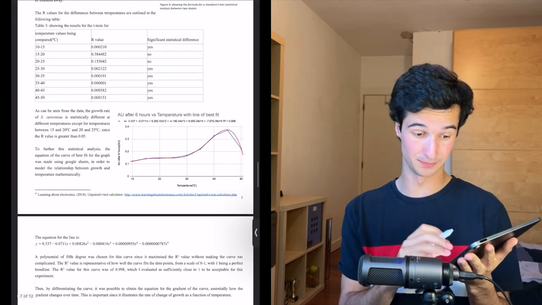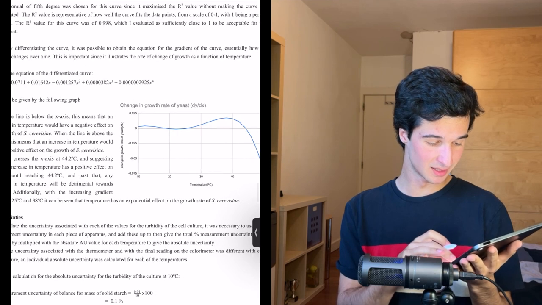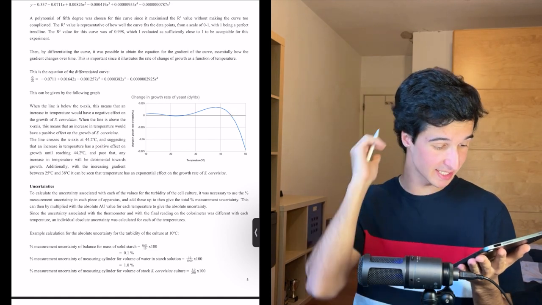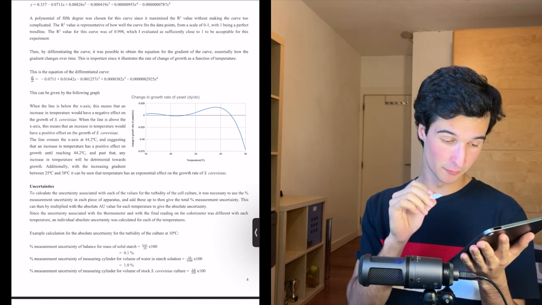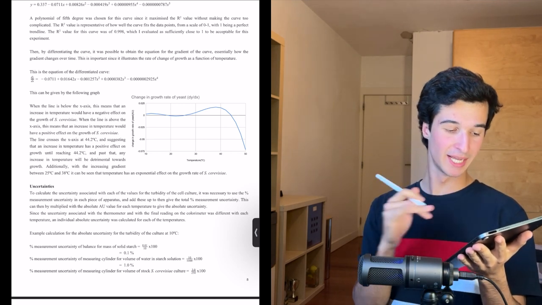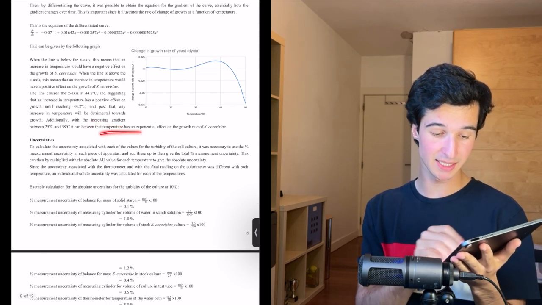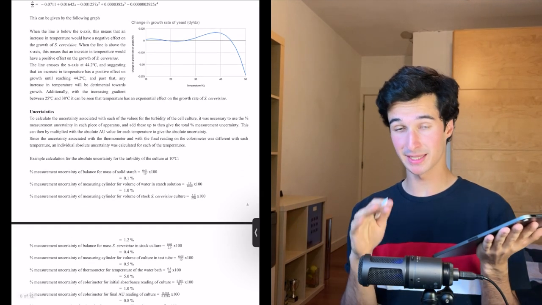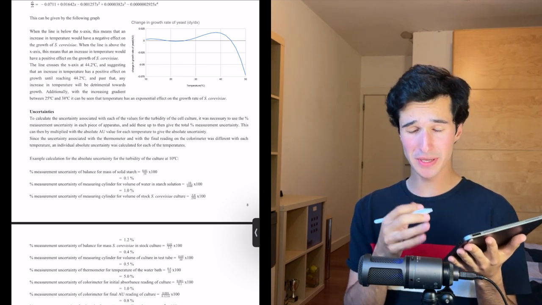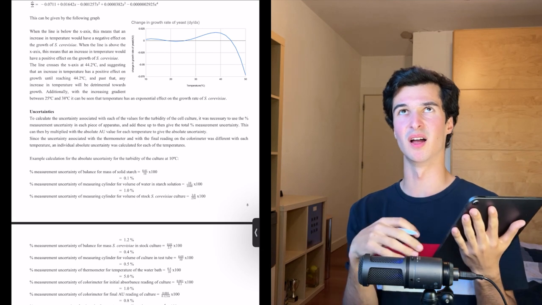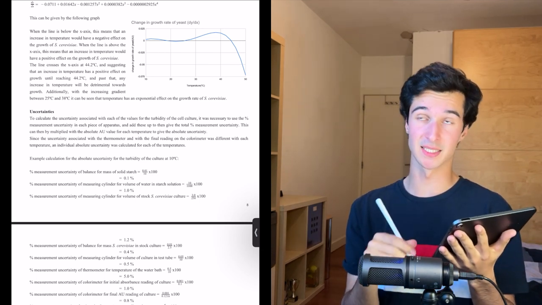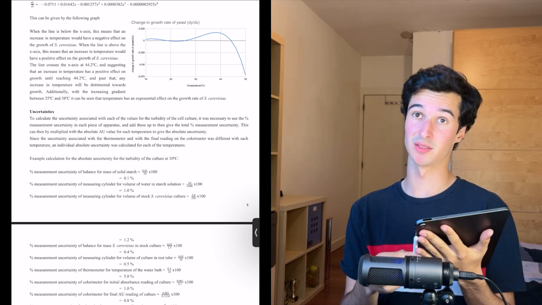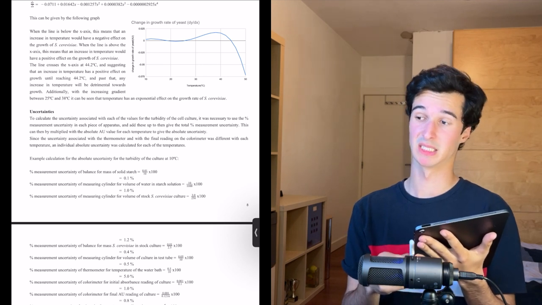I explain the graph and the line crosses the axis at 44.2 degrees, suggesting that the increase in temperature has a positive effect on growth until reaching 44.2 degrees. And past this, any increase in temperature is detrimental towards growth. Additionally, with the increasing gradient, it can be seen that temperature has an exponential effect on the growth rate of Saccharomyces cerevisiae. That's really interesting. That makes sense. I like this graph. Doing some sort of analysis like this, which is sort of out there and unconventional, is usually fine. Doing an analysis where you compare a bunch of t-tests, where you compare a bunch of points on a line with t-tests is not the right way to do it. Don't do that.